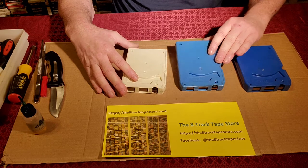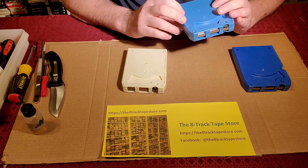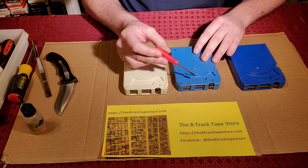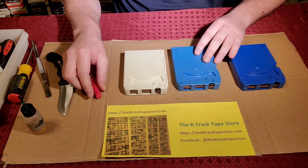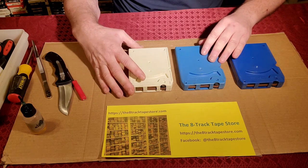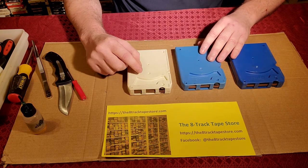These carts can be recognized. They will usually have a GRT label like this, GRT on the edge, and they will also normally have this Module 8. You probably can't see it on the video, but it says Module 8 in the indentation here. They also normally come in blue, but they will come in all colors. They'll come in black. White ones, like this example, are fairly obscure, but this is a GRT Module 8 cart as well.